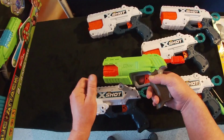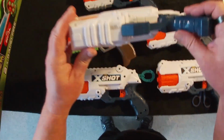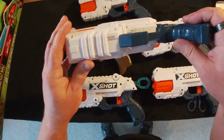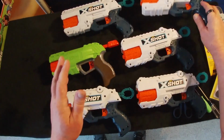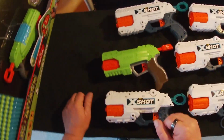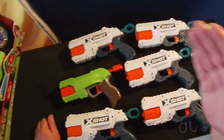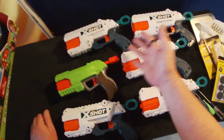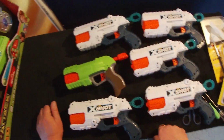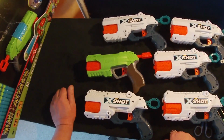If you take any one of these, you'll see down here at the bottom it says Dollar General and then has a serial number. So these were specifically made to be distributed by Dollar Generals. Interesting, seeing as they are everywhere, that makes them very available, and they're very, very cheap. The Reflex 6 is generally about $8. I know I've bought a set before that was $15 for 2 of them. So that's a pretty good deal.